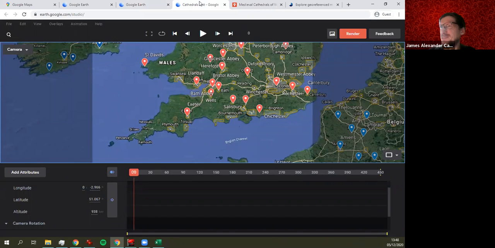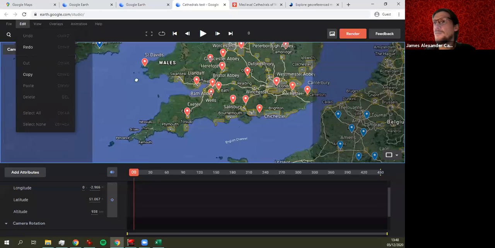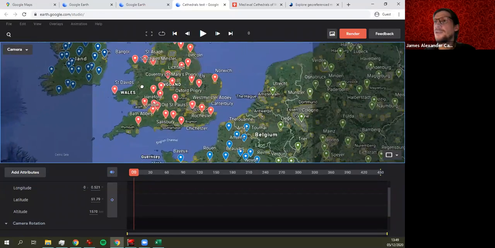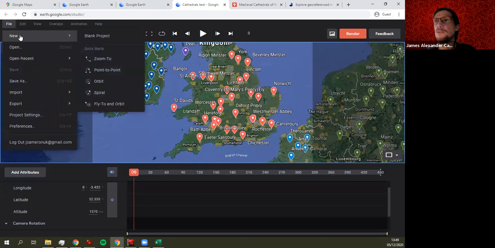So it's kind of a bit of trial and error, really, of which one you use, because it is all a little bit complicated and a little bit confused.